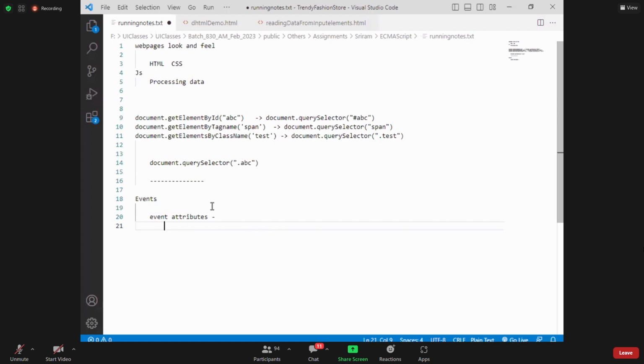Those are all predefined attributes. But these are special event attributes, such as onclick, onfocus, onchange, onblur, onkeyup, onkeydown, ondoubleclick. For every event, we have a predefined attribute.